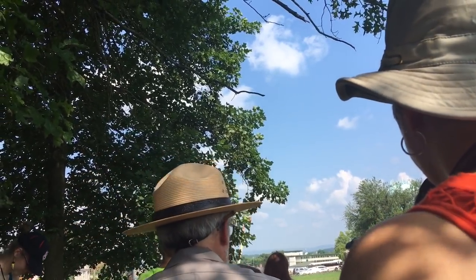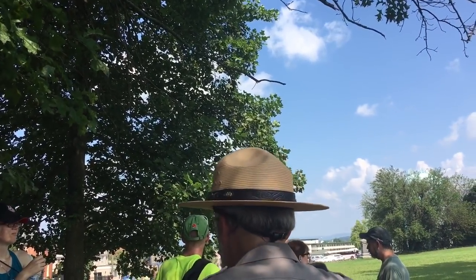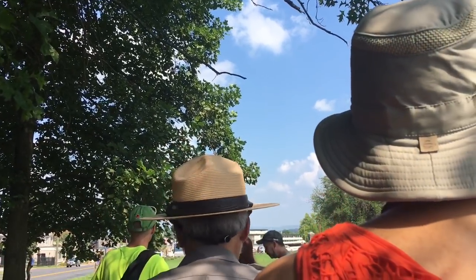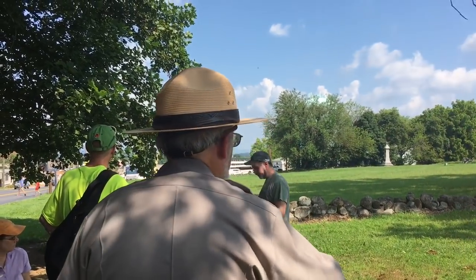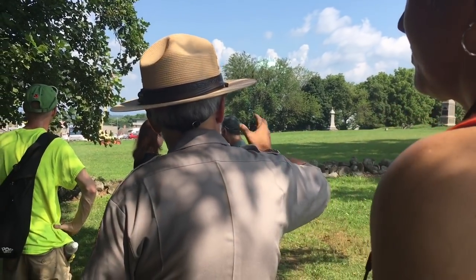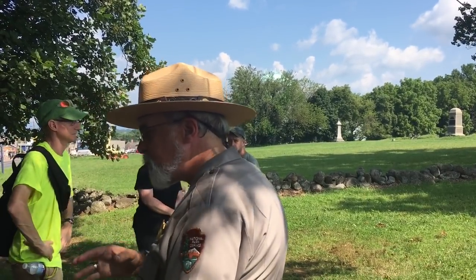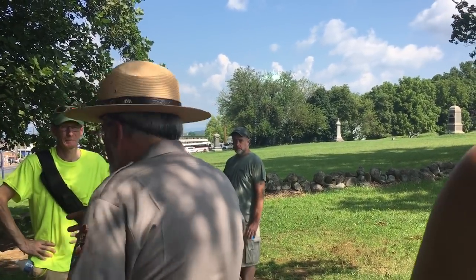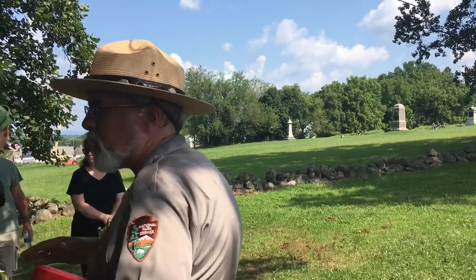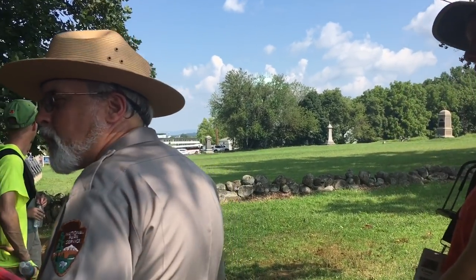So he's got a good idea, but at that early moment of arrival up here, he's got to send the bulk of his force out to the first day's battlefield, so he does so. But when he decides to leave his force here, that artillery battery that he will leave here will be the one battery that's going to cause the most trouble. And it's going to be very interesting because, as I said, there are going to be some differences of opinion between Howard and his artillery chief, Wainwright, the fellow who actually winds up over on this side of the Baltimore Pike commanding and writing his own memoirs.